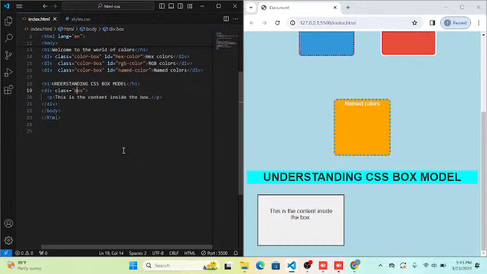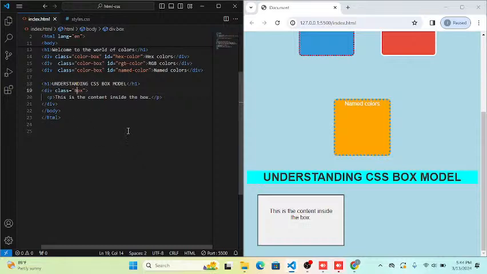Like in the previous class, we learned how to create a table. We create a simple index. Inside HTML, we create a simple table using HTML tags. Now we learn how to add CSS to that table so that it looks good, and how we can add a hovering effect. These are all things we are going to learn in this lecture.